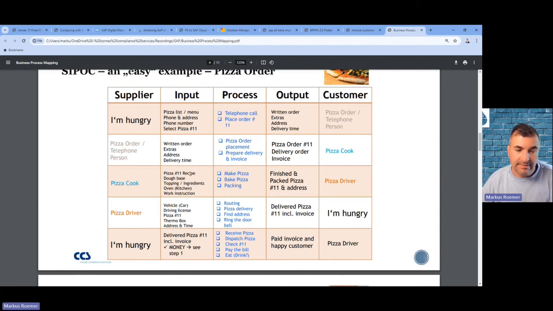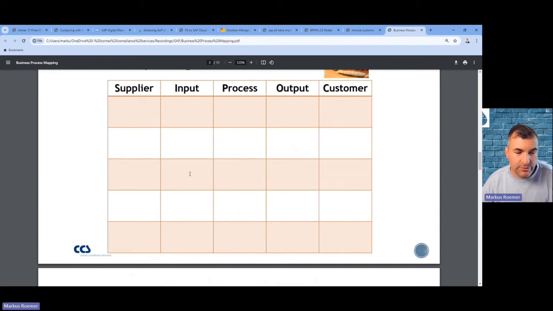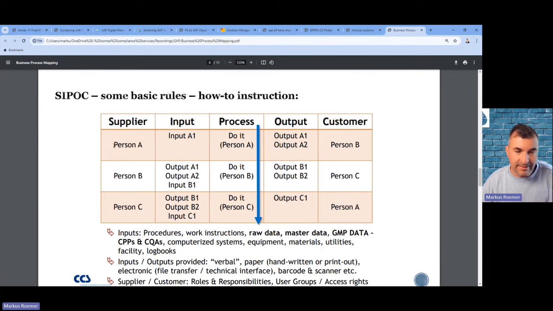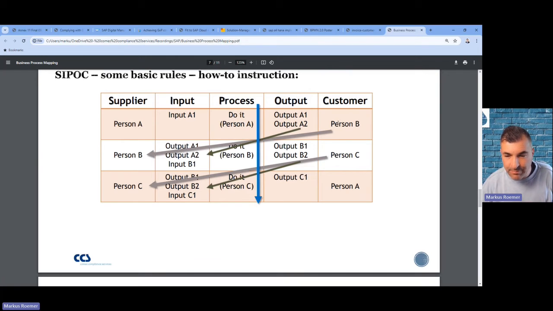I love it. There are some basic rules how to do it. And this is sometimes, even if a customer has SIPOC, it's performed not in a correct way. If you have here a row, person A and person B, there are some rules. I just want to show it quickly that the person B here, who is then the customer, is becoming the supplier. If you have an output here in the first row, A1 and A2, it becomes the input of the second step. It could also be the third step or so on, but there are some basic rules how you should handle a SIPOC. I see that very often wrongly executed.